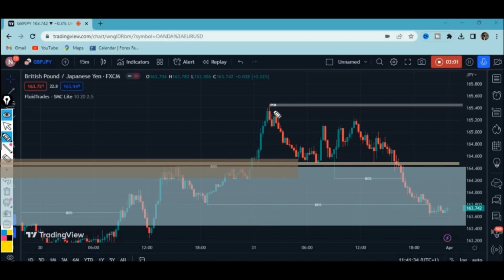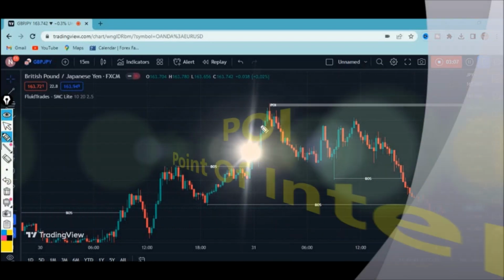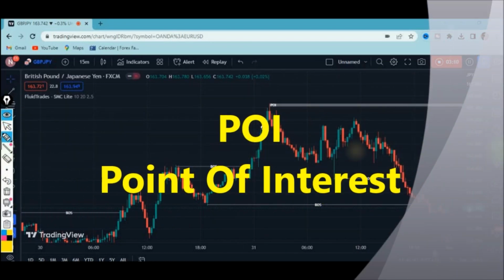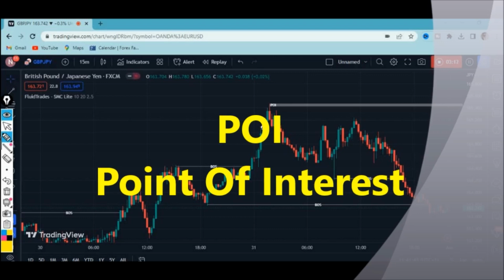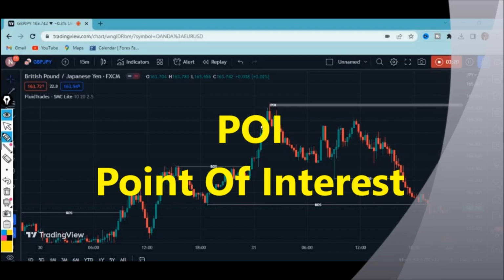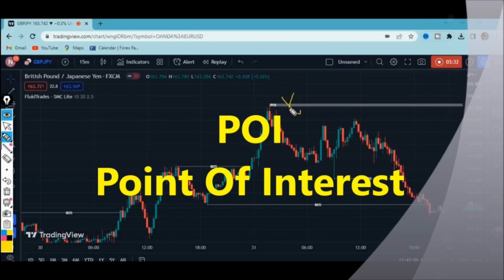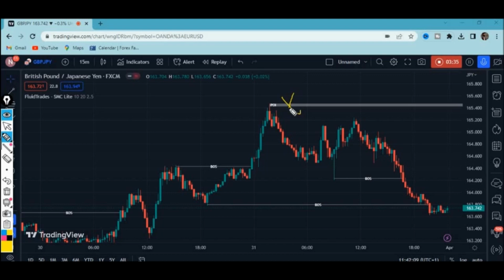So what this indicator is doing right here is showing us our point of interest. Our point of interest is where we can look at the market from. It can be supply and demand, our order block zones, our support and resistance zones, or our liquidity zones. That's what we call a point of interest. And I think that's why he has combined the point of interest with the break of structure, simply because when you are on your point of interest, you're not sure whether the market will buy or sell. All you really need is confirmation. That's why he introduced break of structure, which will show you the direction of the market.